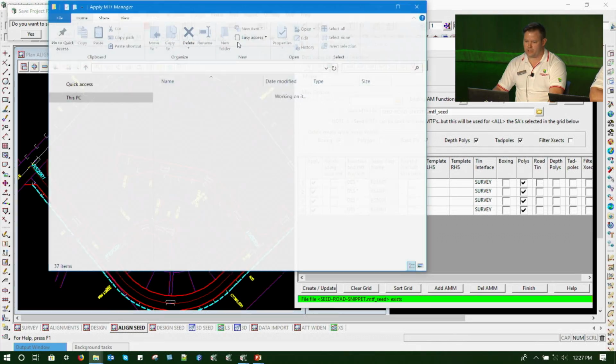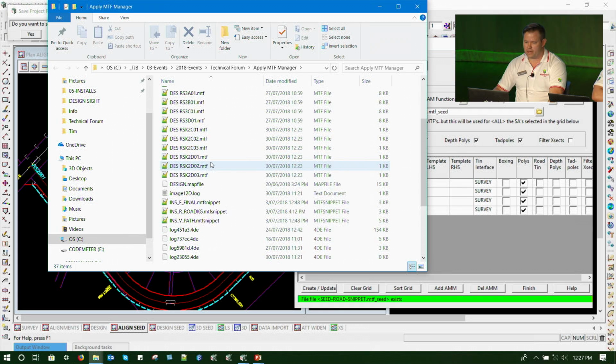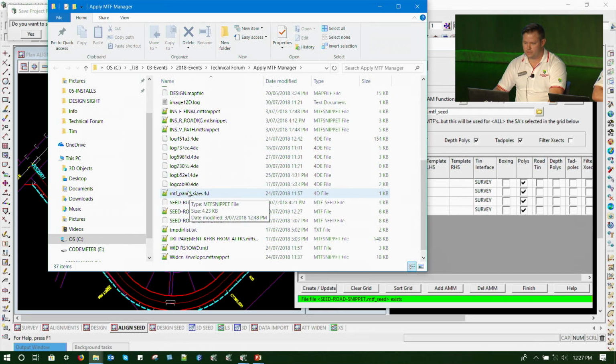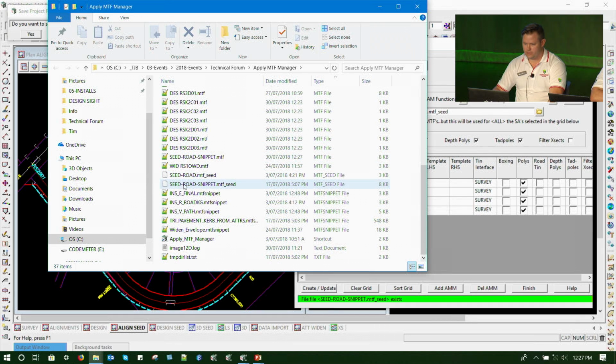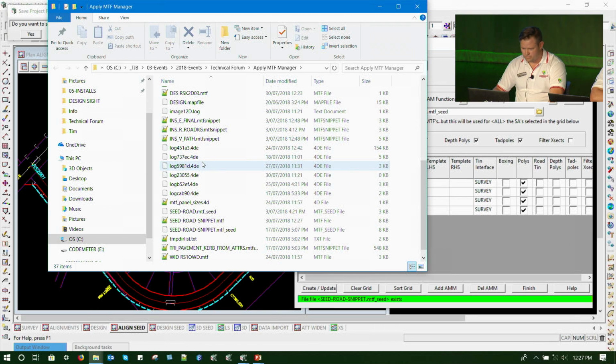You go to your working file and retrieve that MTF file. Let's just go and grab them. So there it is there, and you rename it to .mtf_seed.